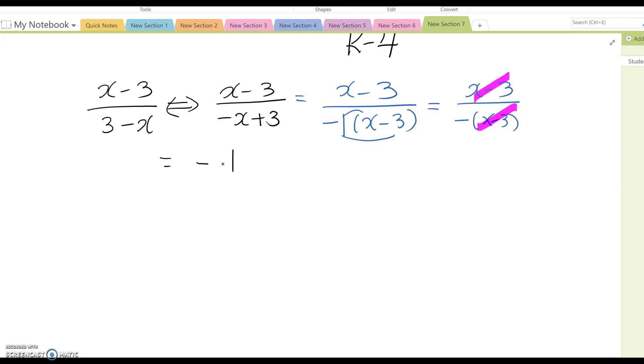Then you can think, oh, the exactly same factor but opposite, then it becomes negative one. So if I give you any example, x minus y over y minus x is also negative one, because it's the same factor but opposite sign.